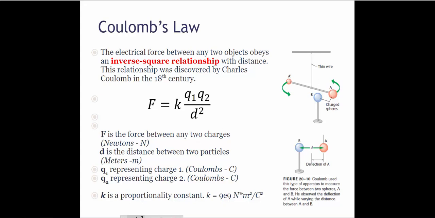So it turns out, in order for him to make these sort of measurements, he had to have a large amount of charge. And so one coulomb of charge is not one electron. If we look here, it says the charge on an electron, the elementary charge, is 1.602 times 10 to the negative 19 coulombs, which is a very small part of a coulomb. Which means if you had one coulomb of charge, you would have roughly 16, not billion, not trillion, not quadrillion, but roughly 16 quintillion electrons. That's a lot. A coulomb of charge is a dangerous amount of charge. To put that in perspective, an average lightning bolt contains 3 coulombs.